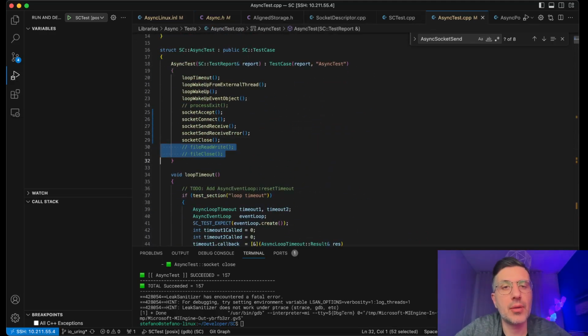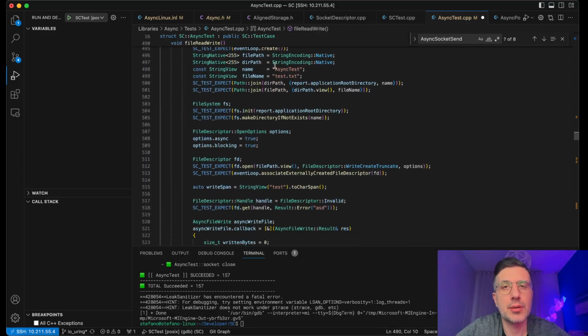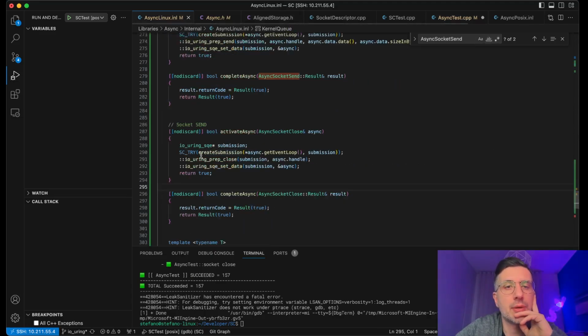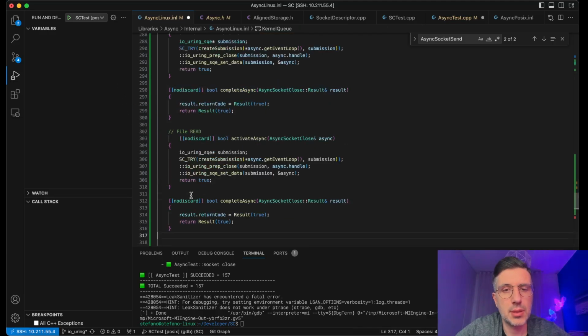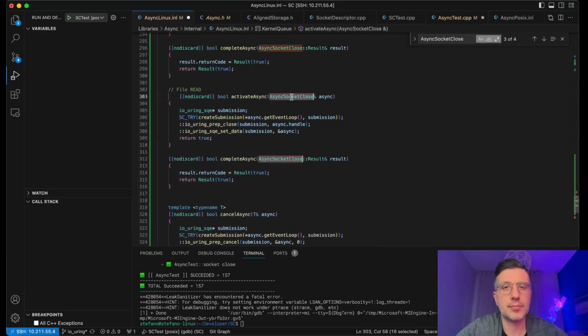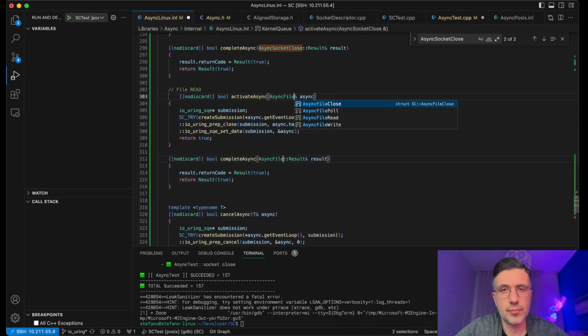So we have file read and write and file close. File read and write. So I need to implement file read and file write. File read. Activate async. Async file read. File read.